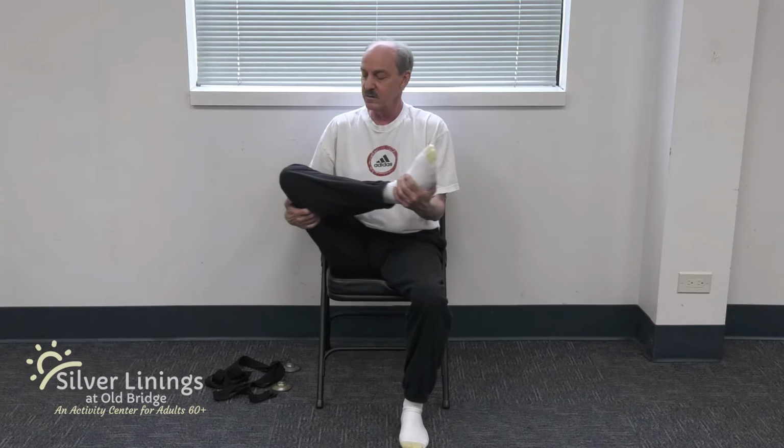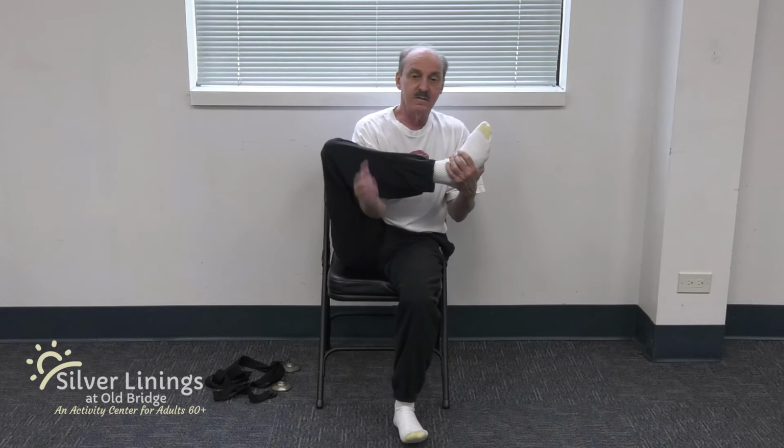Then we inhale, we'll come back up, you hold your foot, you hold your thigh, and then see if you can gently rock side to side. So seated leg cradle, sometimes called rock the baby. Now, some people can take their palms together in front of their shin, but notice my spine stays lengthened. I'm not rounding over to make this happen. And some people can wrap their elbow around their foot, elbow around their knee, but again, spine stays lengthened. So if you have to round over to do this, don't do it. Do the other version. All right, there you go.